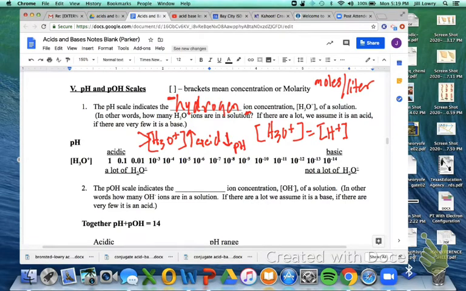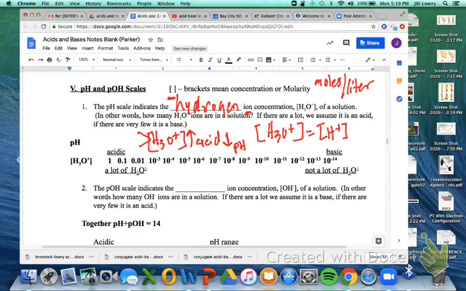Because your pH number, remember, runs from 1 to 14. And the lower number means it's more acidic. A higher number on the pH scale up to 14 means that it is basic. And pH numbers come from a logarithmic scale looking at the hydronium concentration.